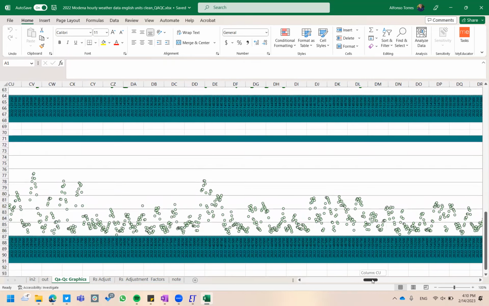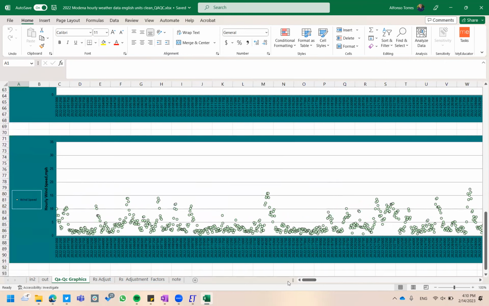And the last one is wind speed. Wind speed is random. There is no pattern like more wind in the day than in the night. What you're looking for here is very extreme values or negative values. Wind can never be negative.